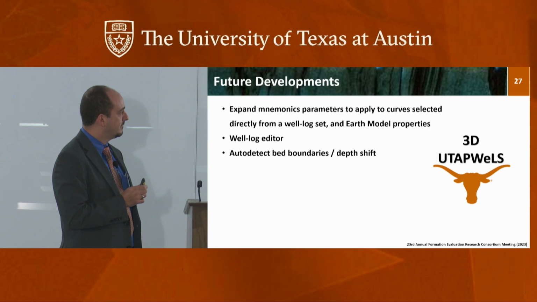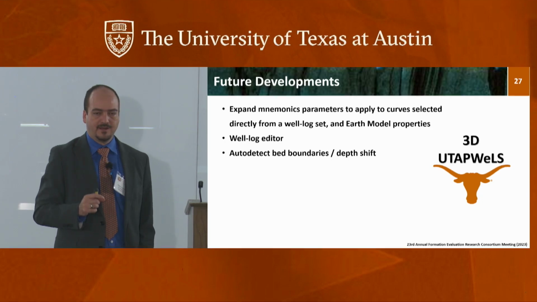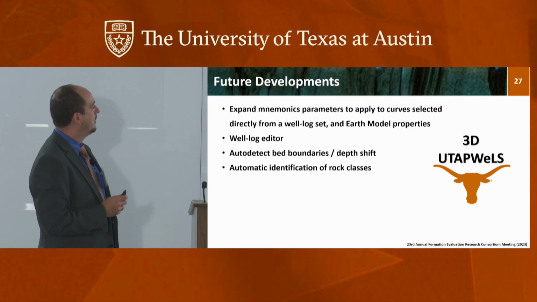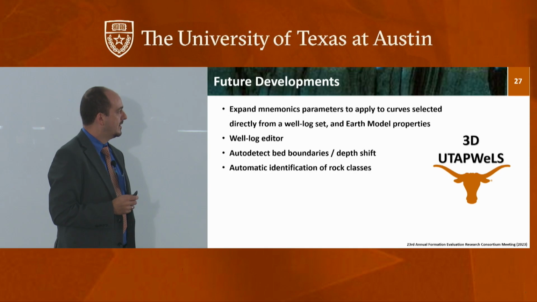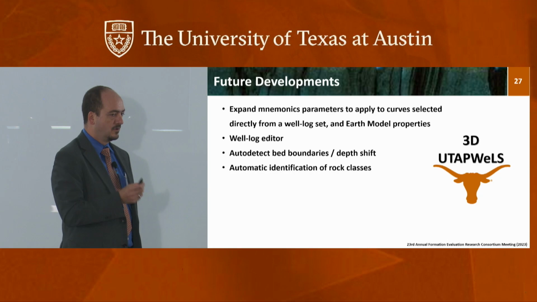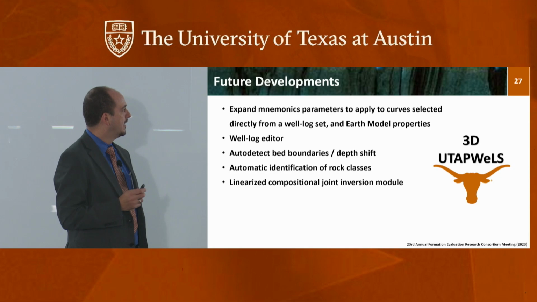It's exactly what it says. You can detect bed boundaries and apply some depth shift if you do it with multiple curves. We want to be able to automatically identify rock classes. We also have a couple of algorithms that do this already. We just need to decide which ones we're going to keep and develop the user interface.